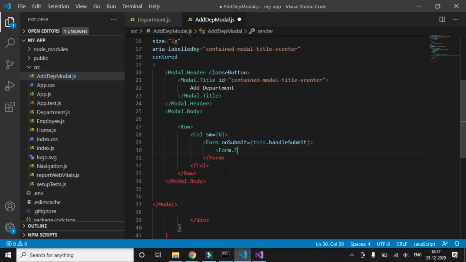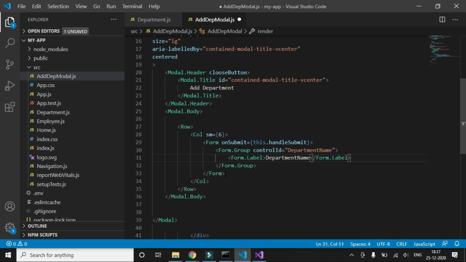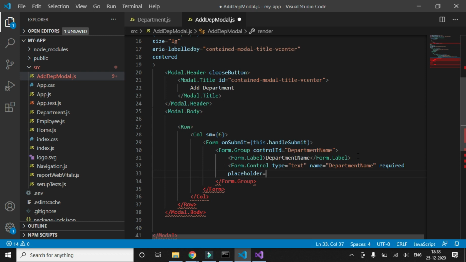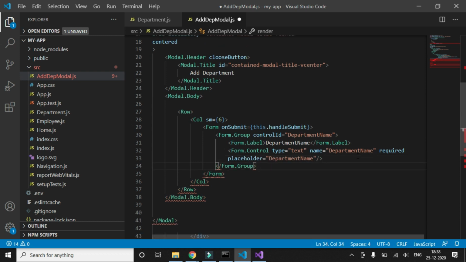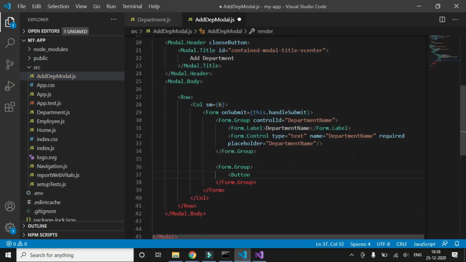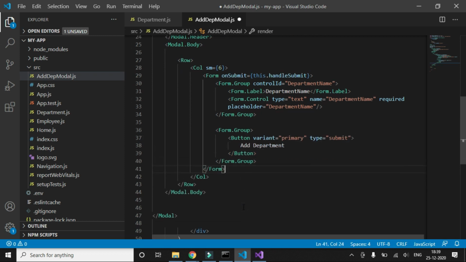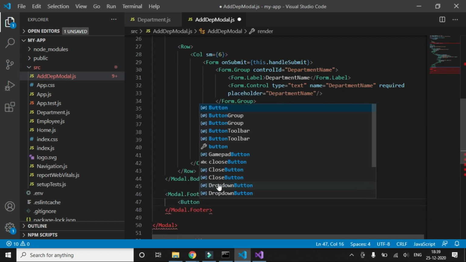Now let's add a form with a text box for the department name. Let's add a button to save the department. The footer will have a close button to close the modal window.